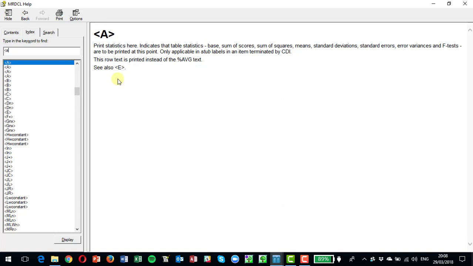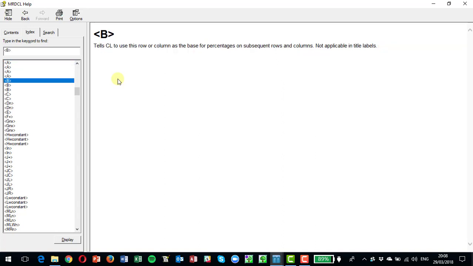Now typically you don't have a boxed A, so it just prints them at the bottom of the table, but let's say you wanted to put them before the not stated category, so the not stated row of a table got left at the bottom. You could use a boxed A to tell it to print statistics here, and then it would put them in that particular row of the table or after that particular row of the table, rather than at the bottom as they do now. Alright, on to the next letter, B.